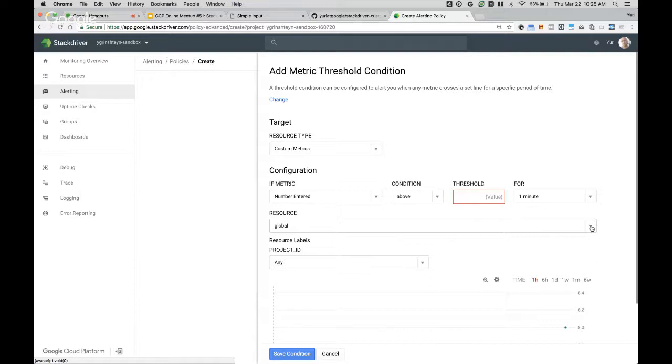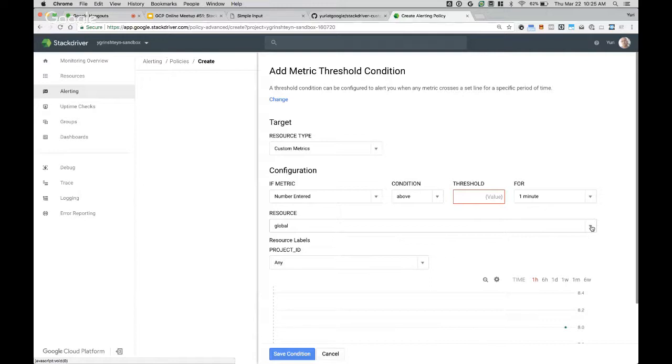So maybe the question that people might have that haven't asked yet is the authentication, right? As you can see, because this web page is open, there's no authentication. You don't have to authenticate to the web page to do it. The authentication is happening server side. So it's authenticating to the monitoring API, typically using a service account. Obviously, if you're running on App Engine, we do that for you.